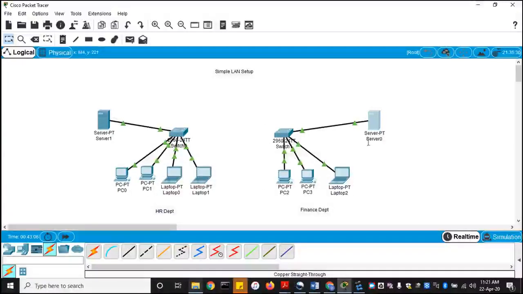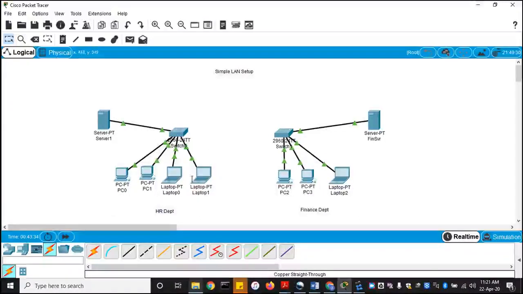By the way, you can also change the names of your devices by just clicking on it. So if you don't like the default names, you can change them. I'm going to say maybe finance server, FinSVR for short. This is PC1, PC2.